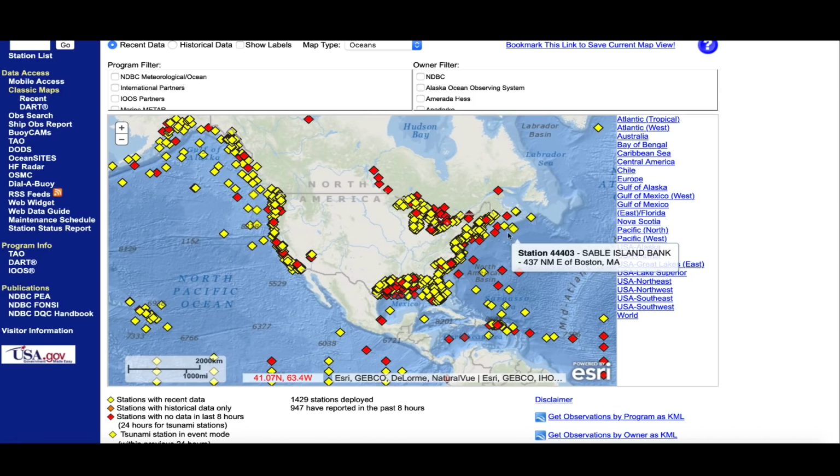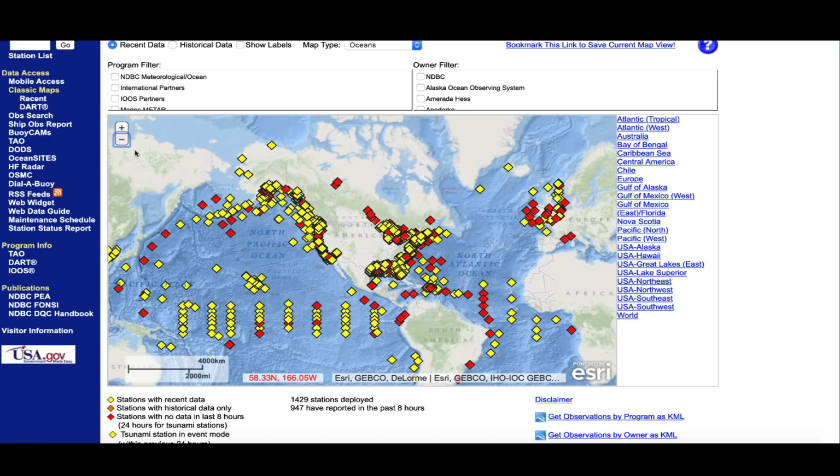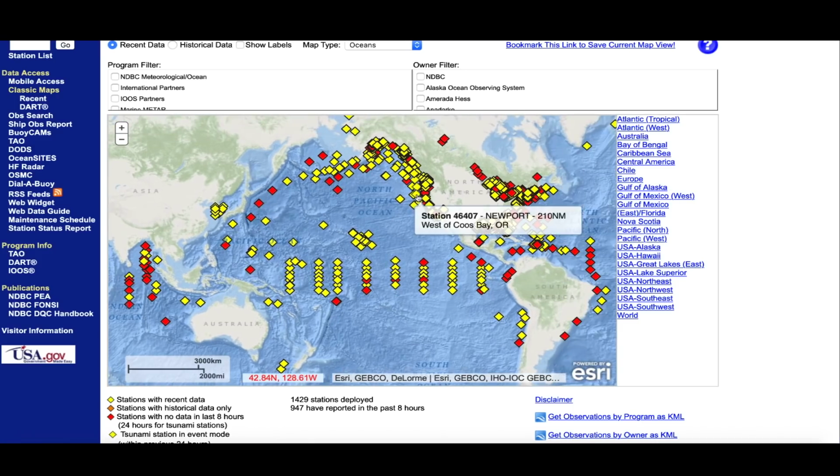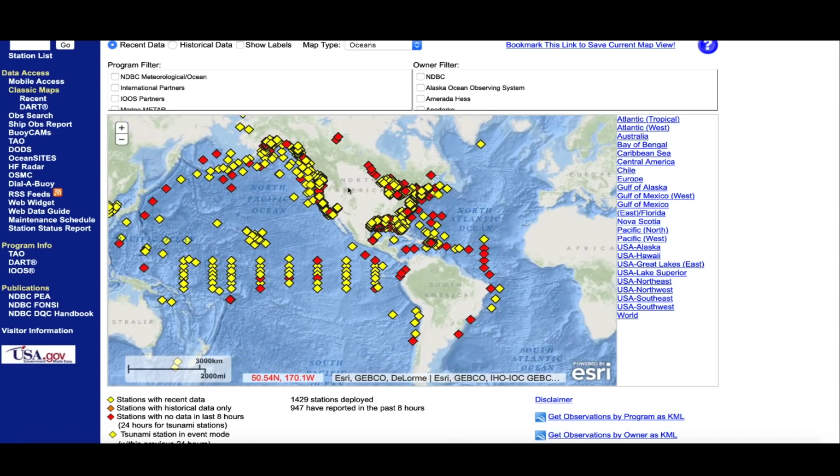I don't know if these buoys are trying to tell us something. I've watched these buoys for years, and the reason being is this. The buoys down here in the South Pacific can be a plethora of information if you're wanting to monitor the sea floor. I've studied these buoys. I know how they're configured. They're anchored to the sea floor. And when the seafloor moves from time to time, that can put these surface buoys in event mode because they detect movement on the seafloor.